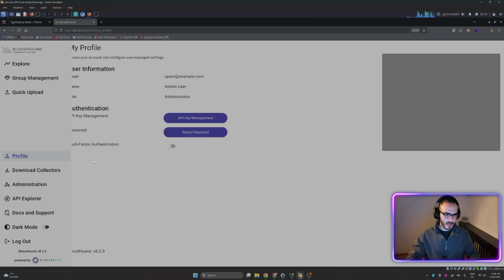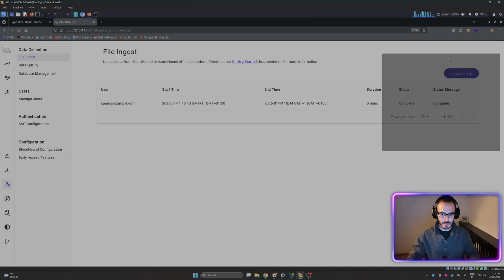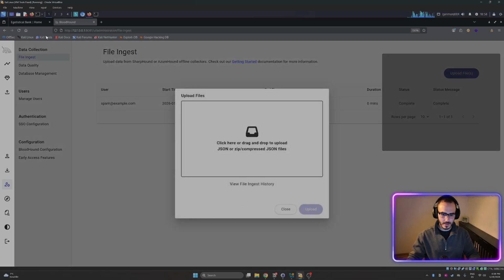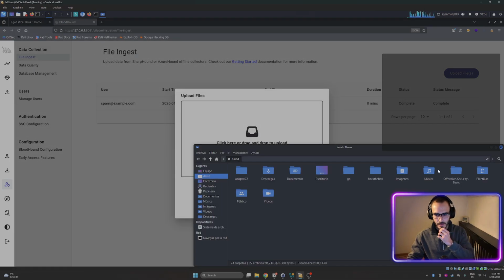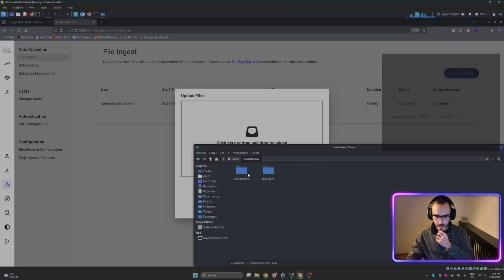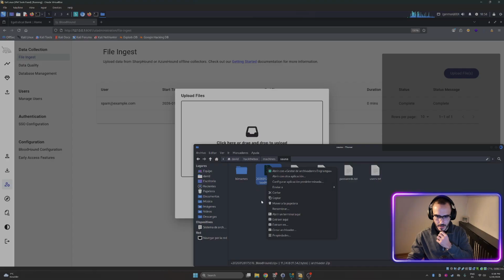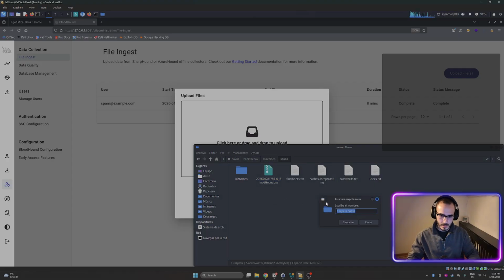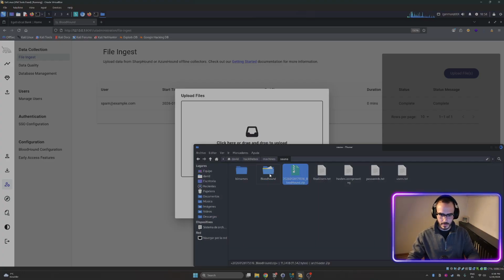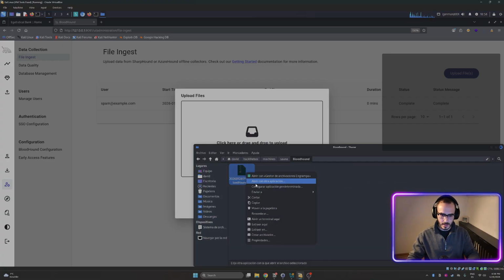Profile, yeah, where it was, administration. Okay, here, upload files. Then we can go actually here, open the folder where we have our SharpHound dump. Yeah, sorry, don't kill me for using the UI.